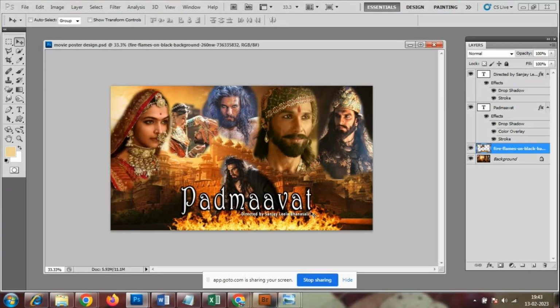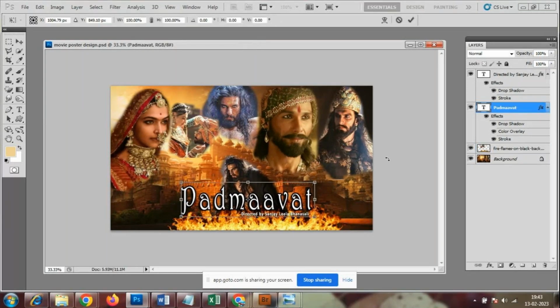You can press Control T, you can modify the text, and you can increase the text and all.